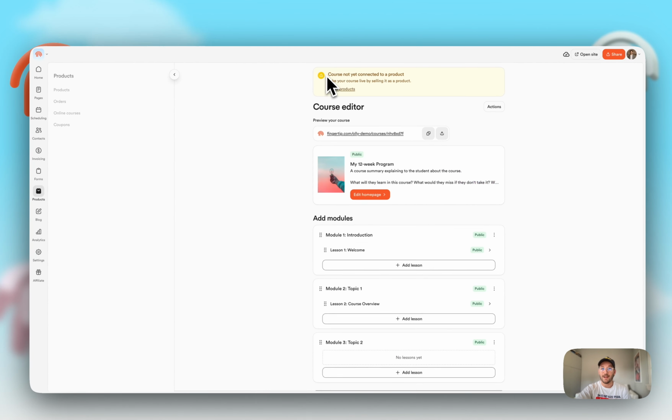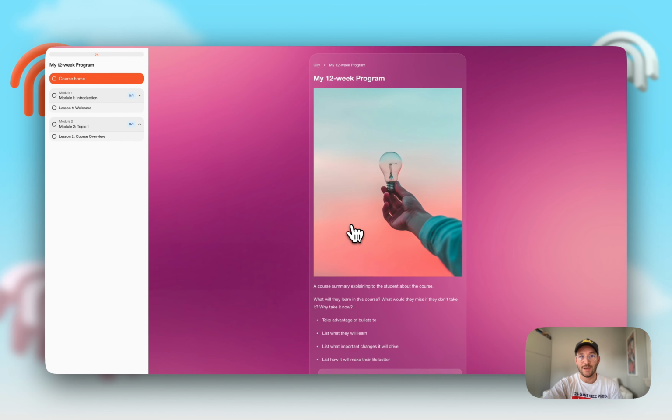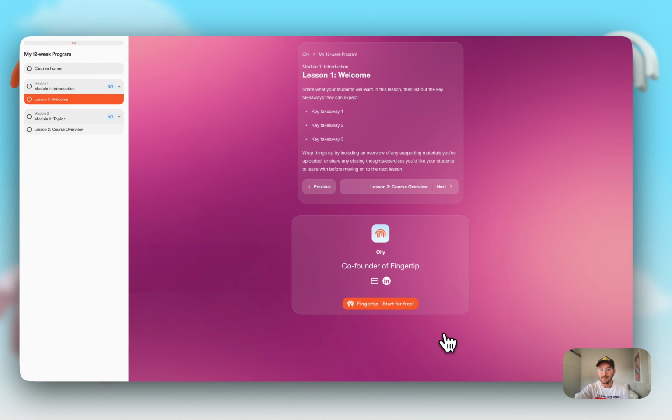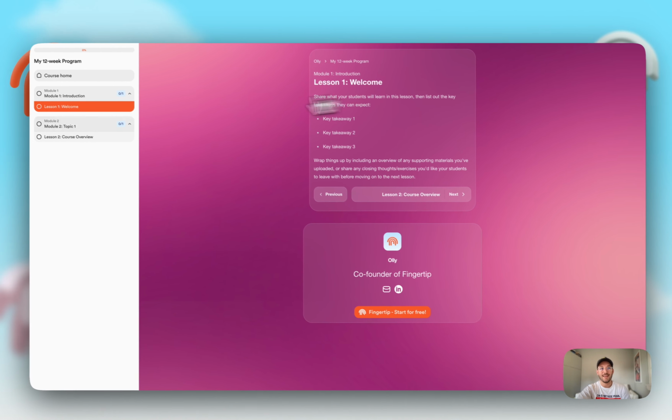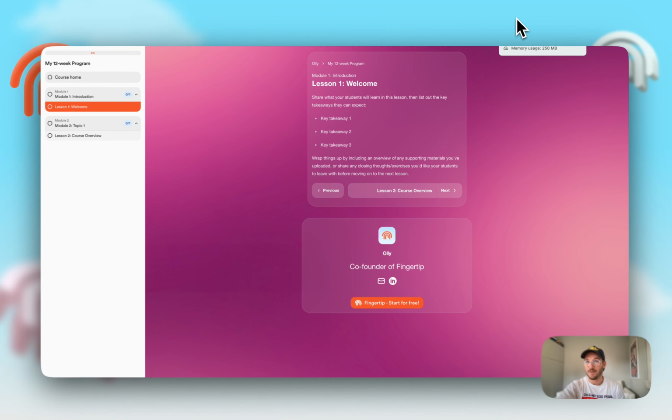So what that looks like when a customer actually purchases the product is just like this. You can imagine here, you can customize the theme. So when they're happy to progress to the next lesson, they just click next over here and they're brought to the next lesson. And you can see here on the side that they've got their progression, so they can see how they're going through and how much of the course they've completed.